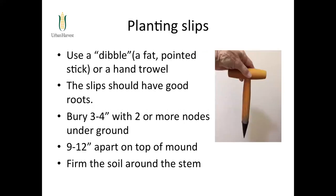When you plant them, you can use something called a dibble, which is really just a fat pointed stick, or you can use a hand trowel. You cannot just take the slip and push it down into the ground because it's very fragile, and what will happen is they will break. So you don't want to do that.